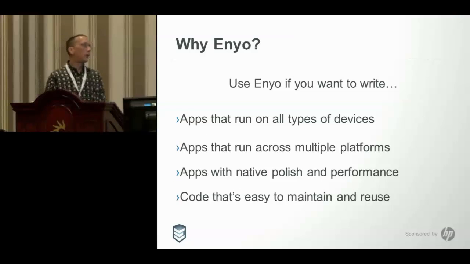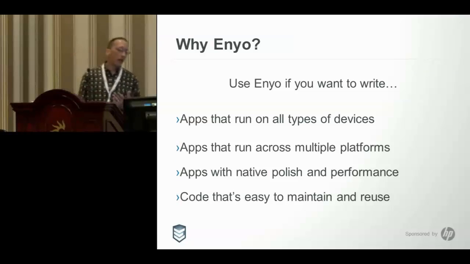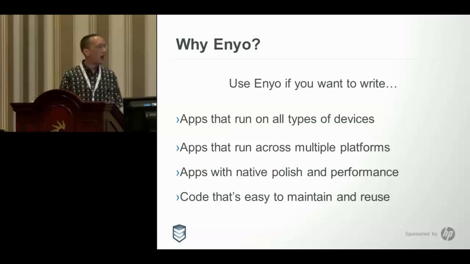You want to use INYO if you want to write apps that will run on all types of devices across multiple platforms that have native polish and performance, and if you want to write code that's easy to maintain and reuse. One of the strong points about the component model is that once you've developed a particular component that provides some functionality, it's easy to take that and put it in another location in that same app or in a completely different app, right? So you can reuse your components very easily with INYO.